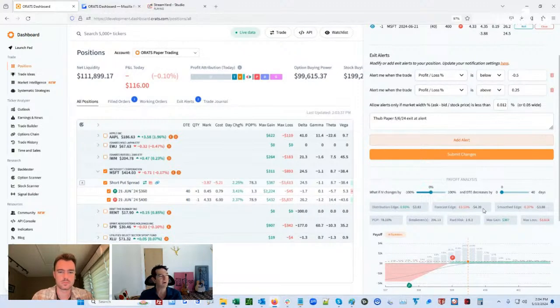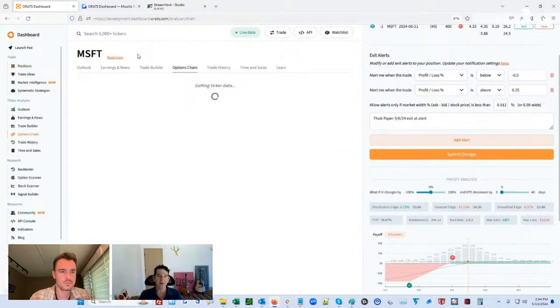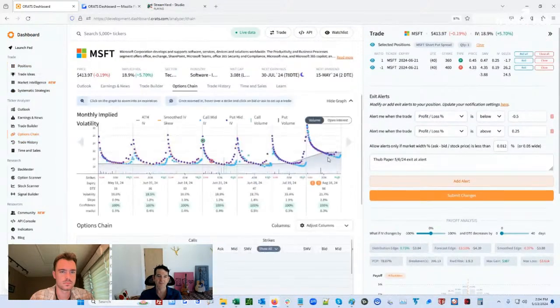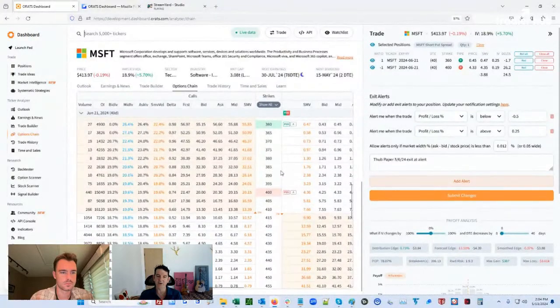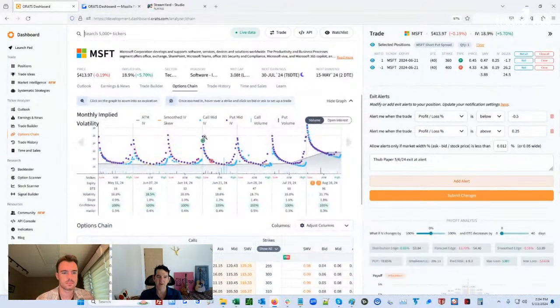Our forecasts are based on our forecast of volatility, and our smoothing is based on our lines that we draw through each month skew. And I can just show you that real quickly in Microsoft. It's kind of cool how it jumps down there, but you could also see this. There's an orange line that you could vaguely see, and then those circles is the long and the short that we have on right now. But that orange line makes up the smooth edge, and so that smooth edge is generally right around where the market is, and very important to use.